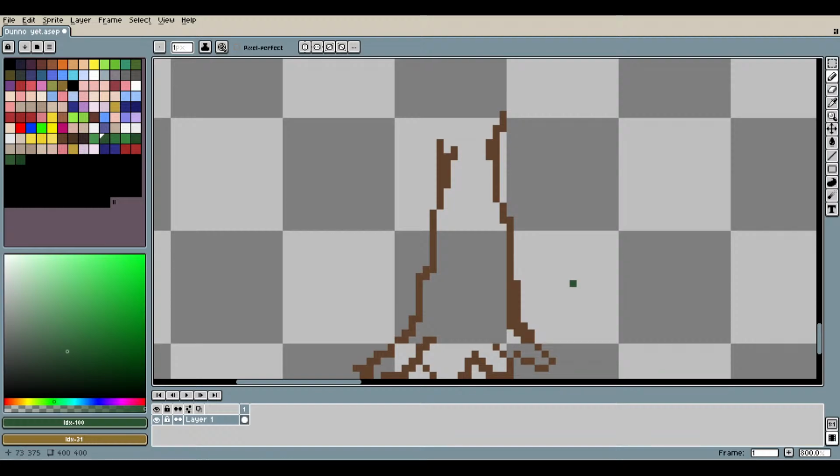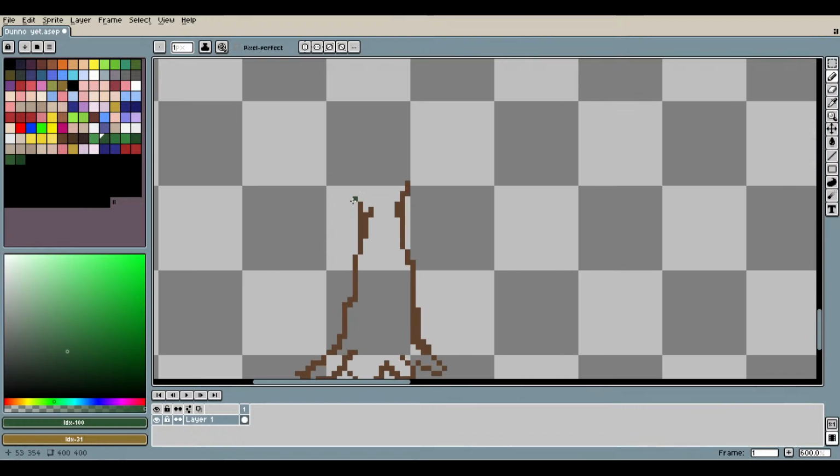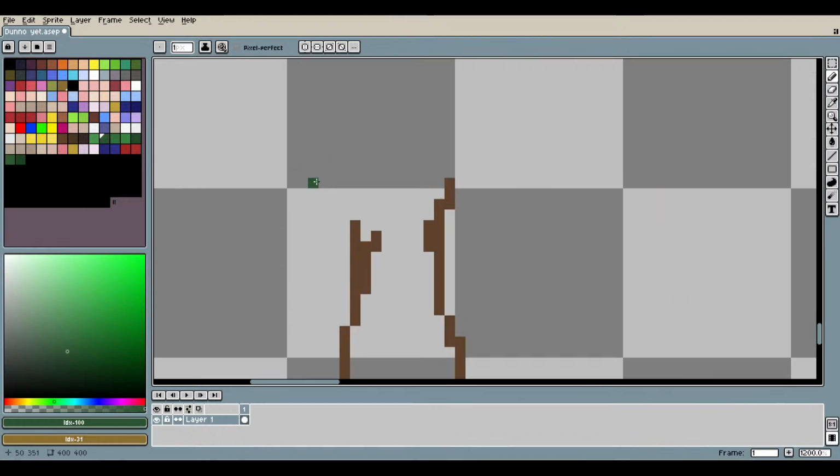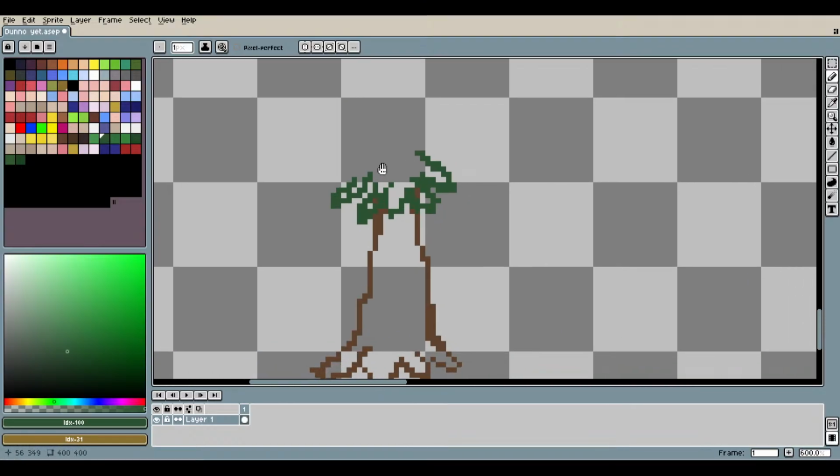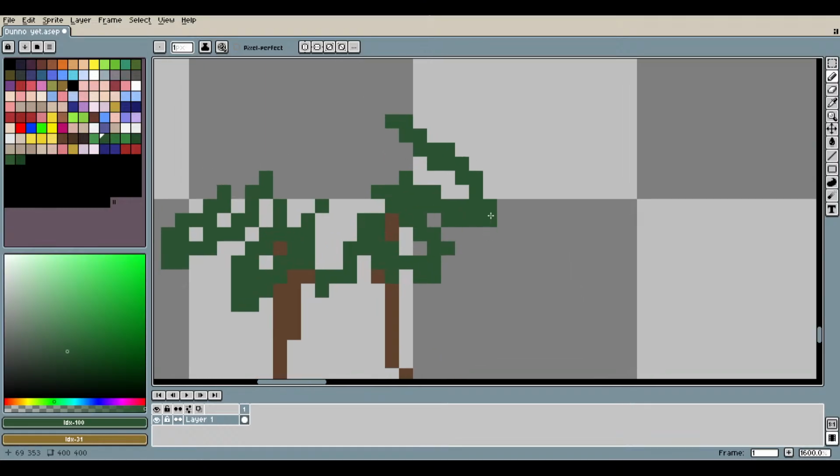Gotta try to keep the canopy here. I want that to come out a bit more.